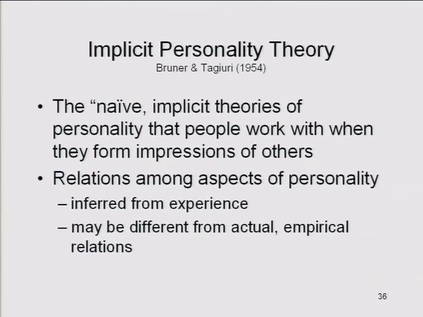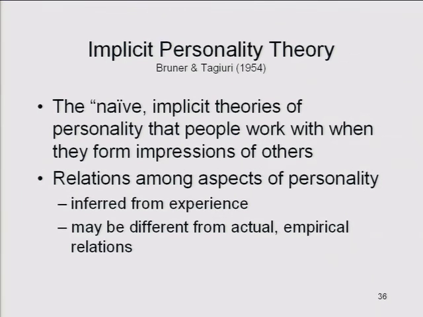If I tell you that somebody's warm as opposed to cold, and then you say to yourself, knowing that this individual is warm as opposed to cold, I now know a whole bunch of other things about this person. I have some idea about what to expect because Kihlstrom's given me the information about where this person lies on a central trait. The fact that you can make inferences from knowing that a person is warm or cold to a whole host of other attributes about the person means that you have to carry something like the correlation matrix around in your head. You have to carry around in your head some sense of what goes with what in the domain of personality. Because if you didn't have that, warm versus cold wouldn't be informative, okay?